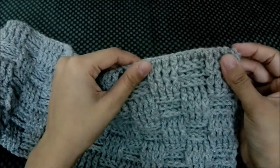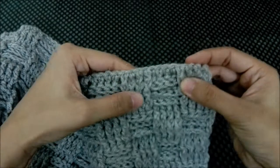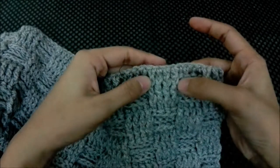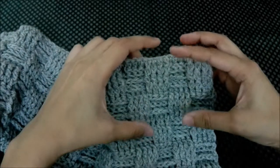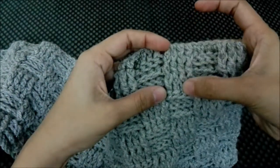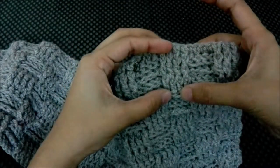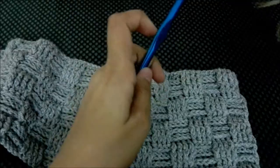So let's begin. Before starting, let me show you one thing. We can make this stitch with four stitches. You can see there are four stitches. We can make it with five stitches, and according to the size or the zoomness, we can adjust our stitches accordingly. For example, here I've used three rows. So if we extend the width, we will extend the length too. I'm using an 8mm hook and yarn.